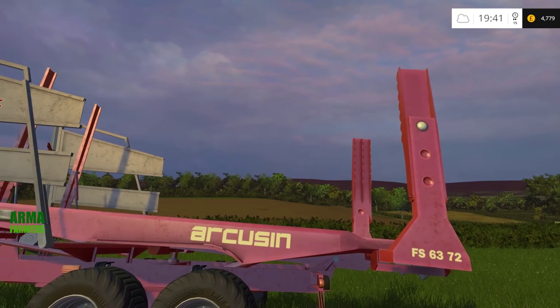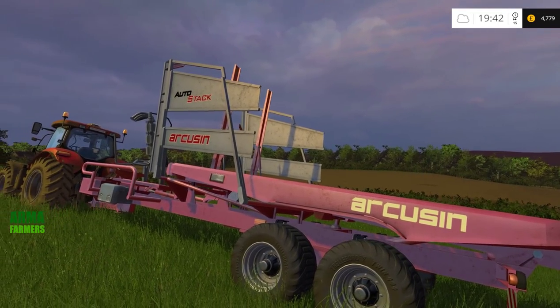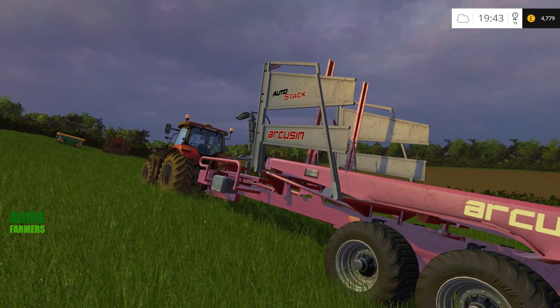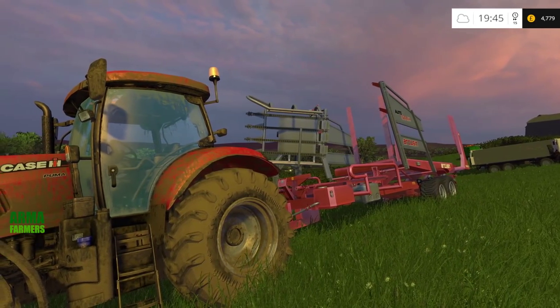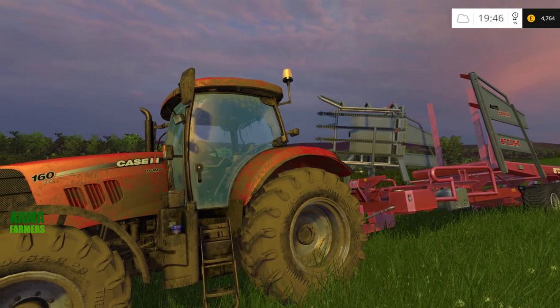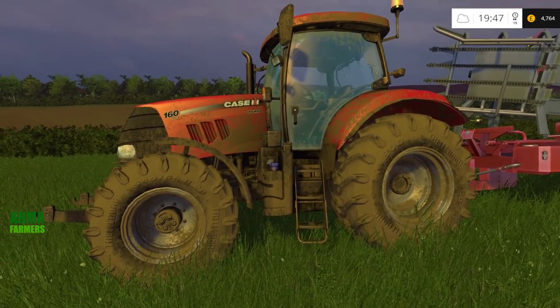So this is our new Accuson bale stacker. It's a really clever piece of machinery that will actually pick up the bales, stack them, and then we can actually unload them, and it will actually stack them in the yard or at the warehouse, wherever we want to sell the bales. So it's all mechanical, doesn't use any fuel whatsoever, all runs off the hydraulics from the main tractor. So let's jump in and have a look at this rather clever piece of kit.